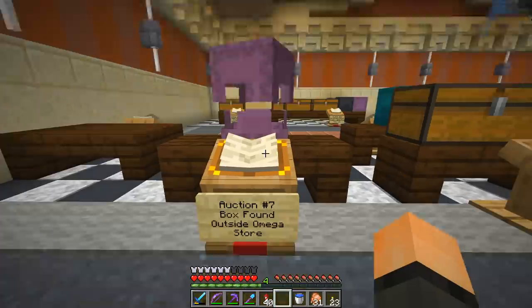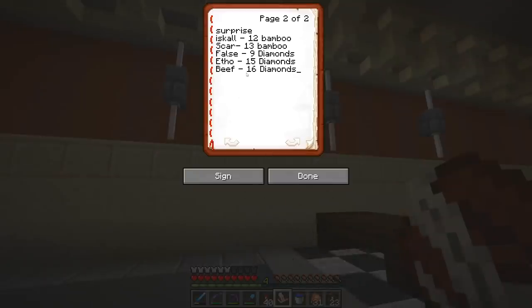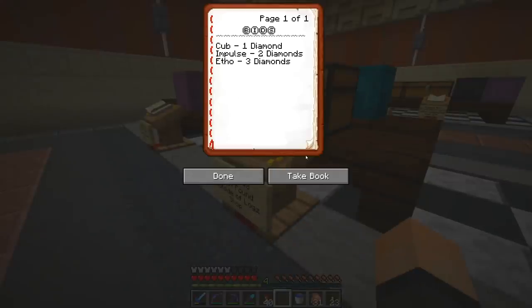The cyan terracotta. That's going to be perfect for Three Fox Hole. Etho, 15 diamonds? Not anymore. Beef, 16 diamonds. He's going to be so upset with me. This one I'm going to pass on. And Etho's bidding 3 diamonds on it.